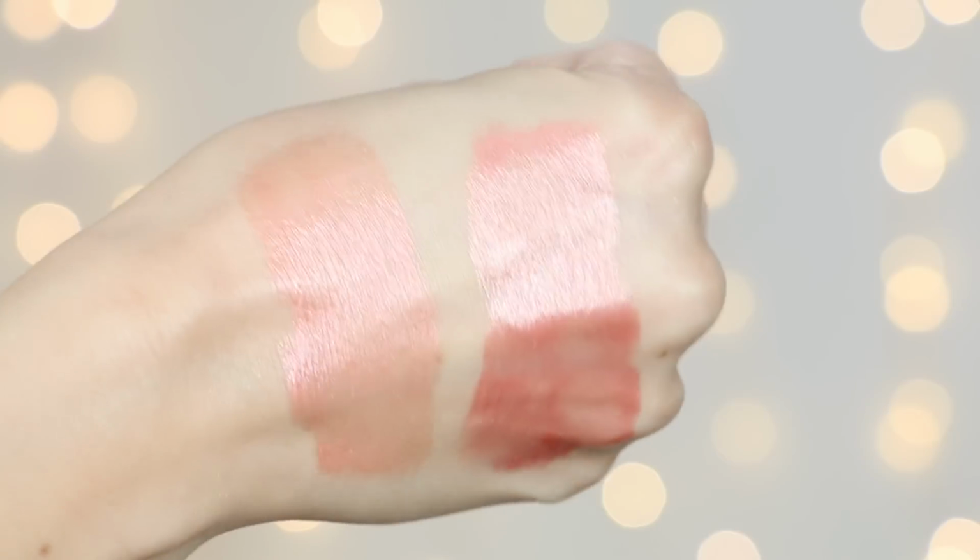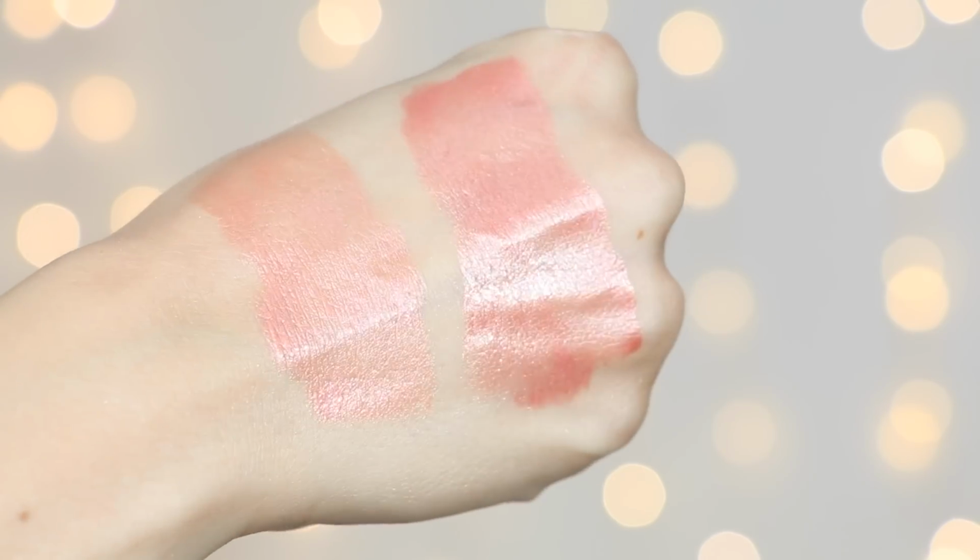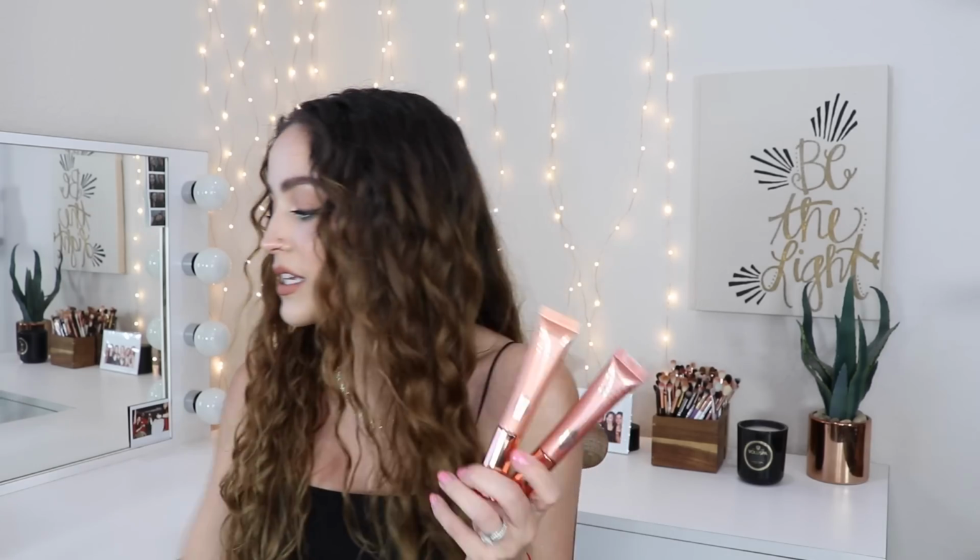They're very similar to the new Nude Sticks All Over Dewy blushes, where they look so fresh and dewy on the cheeks, but actually these aren't as sticky as the Nude Sticks ones. The Nude Sticks ones are amazing, but they leave your cheeks feeling a little bit sticky. These do set down a little bit more. They don't stay as tacky, but the glow still remains. I especially love using this in combination with the Summer Haze highlight.